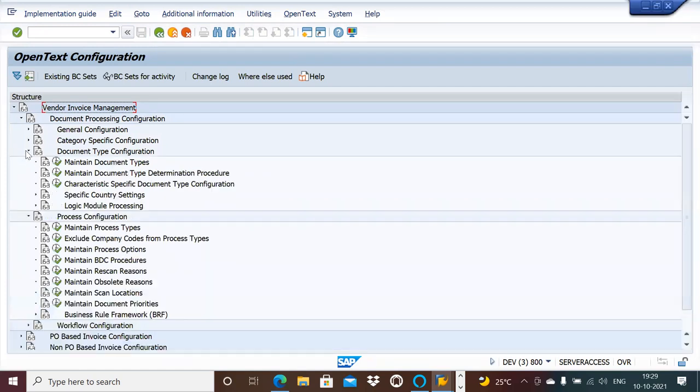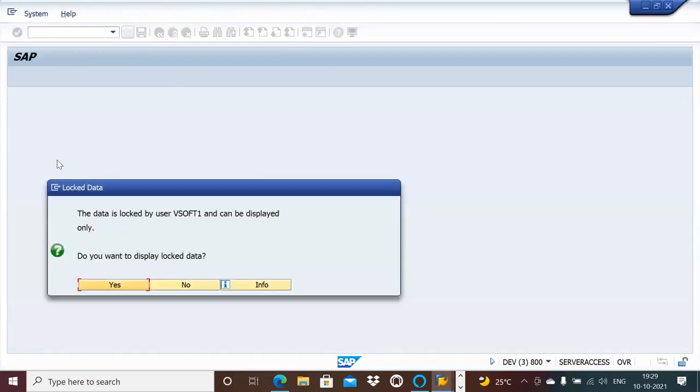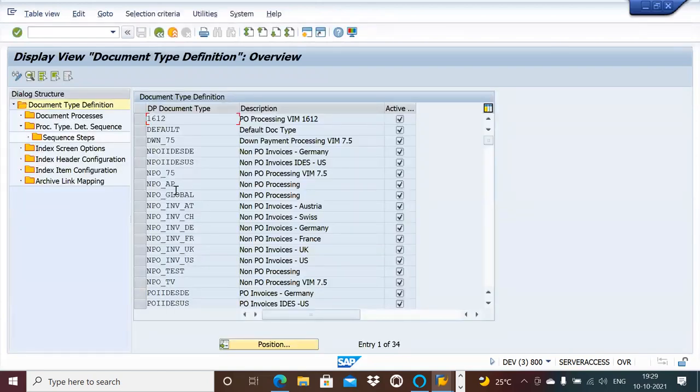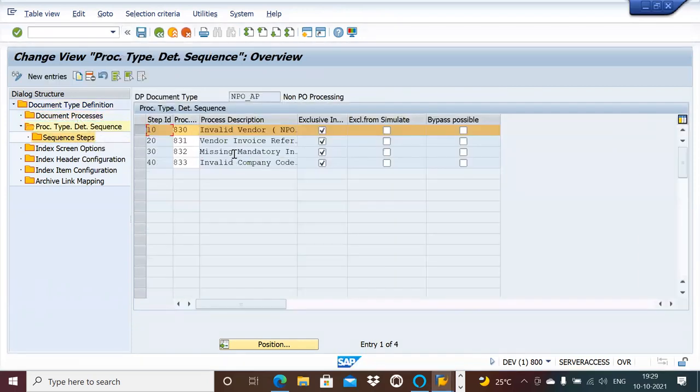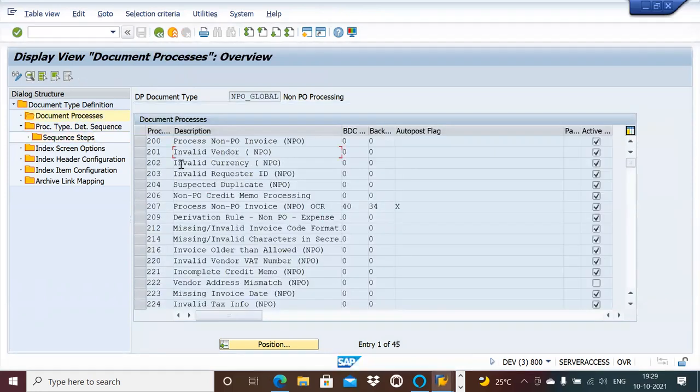Where is that? In the document types. Go to the end. This one, invalid vendor. How will it identify?